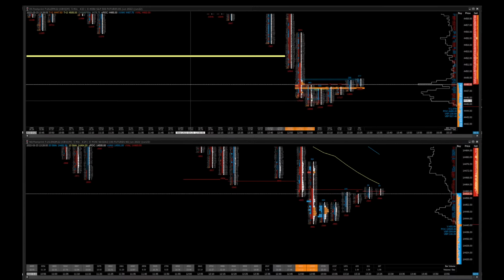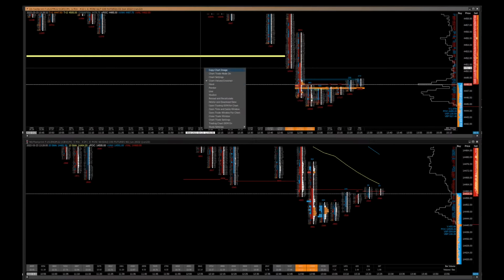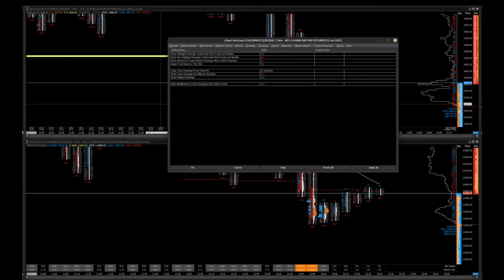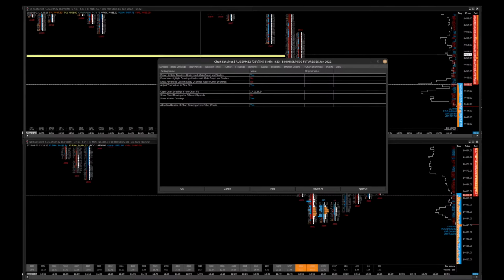Especially since Sierra Chart made you see these chart settings, right? These windows. I find these a lot more intuitive, but a lot of people don't. There are so many videos out there that don't cover how these look and where things are. For example, here, these windows could be better done.